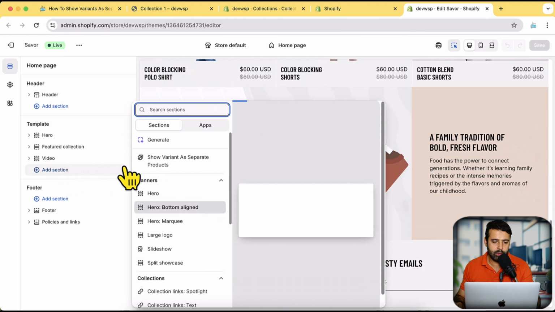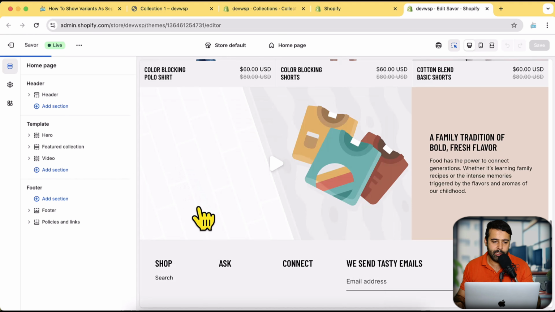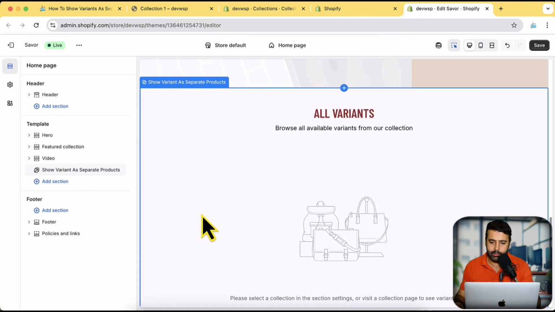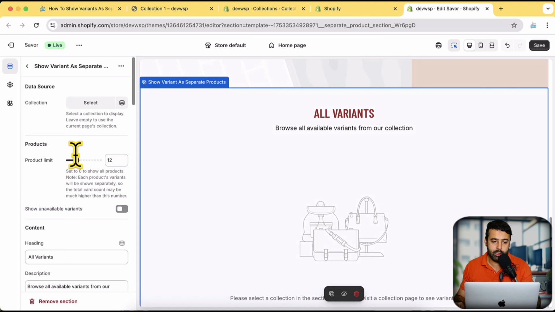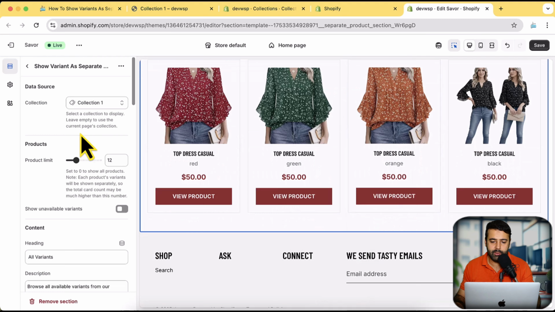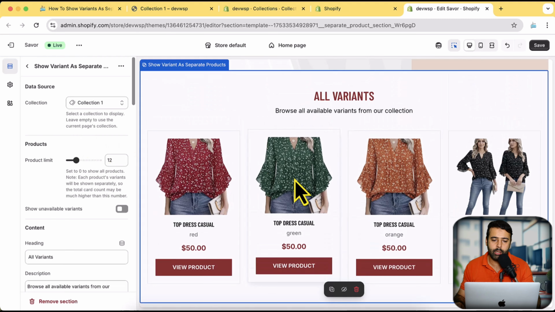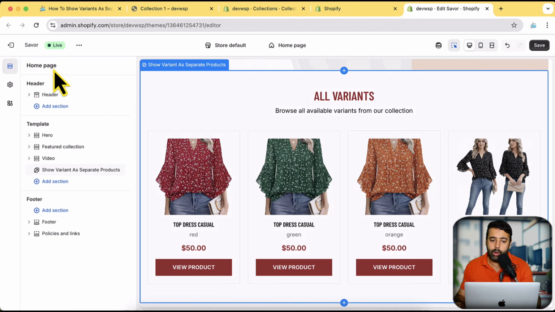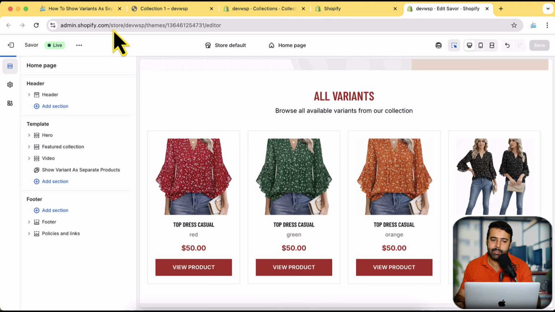So click on add section, click on this custom section which we created. And it's currently not showing up because it's on the home page, and we will have to add the data source, meaning we'll have to select which collection we want to display. I'm simply going to select collection 1. And there you go. You can see we have the product showing separately, show variant as separate products in our home page as well. So it's that simple, completely free section available, link in the description.